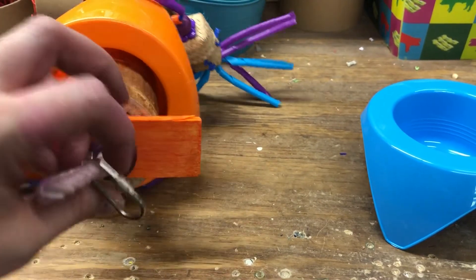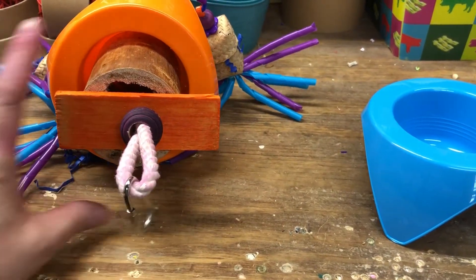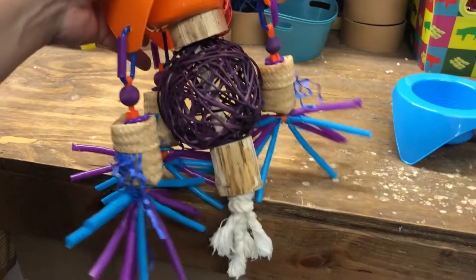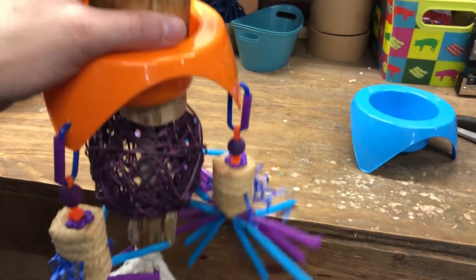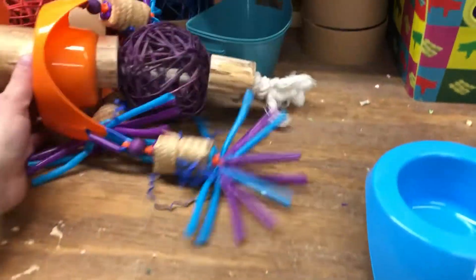When I was done, I threw this last bead on here. I did have to make it larger to fit both of these. I do not have large birds, so I'm just assuming that this would be something good for them. But please make toys at your own risk and please supervise as well. So there's another idea for some of the fun things you can do with those containers from Dollar Store. Thanks, guys.